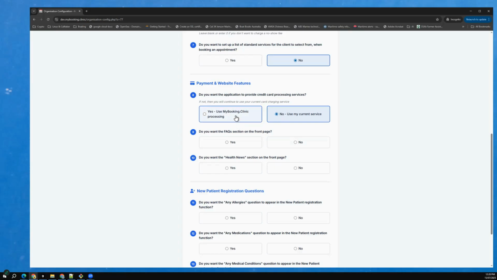And once I do that, you will have the option of doing all your credit card payments integration straight in this application, so you won't have to use something like Square. But if you prefer to use Square, that's fine. It just won't be integrated into the system.